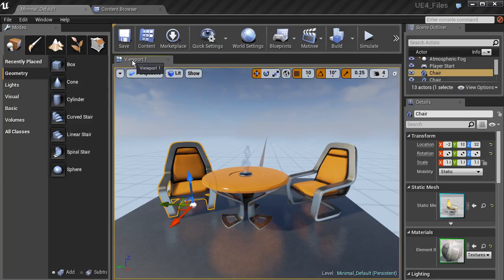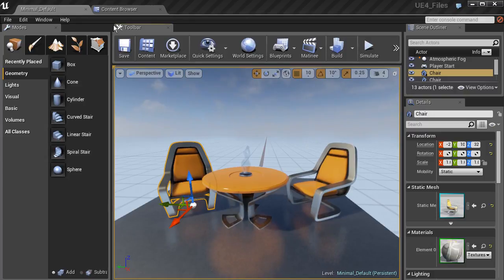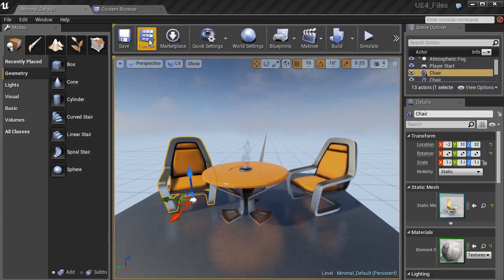So what I want to do is hide that tab. I don't really want to move the viewport around, but what I can do is simply right click on that and hide tab, and you'll notice that little yellow triangle comes back. That's basically locking this part of the interface into place. Now the toolbar, if I wanted to remove that, move that around, I could also left click on that triangle, or if I like it where it's at, I'm just going to simply right click and hide tab.